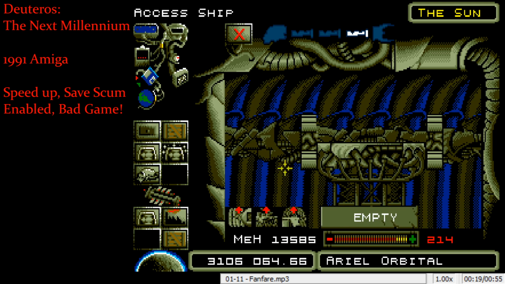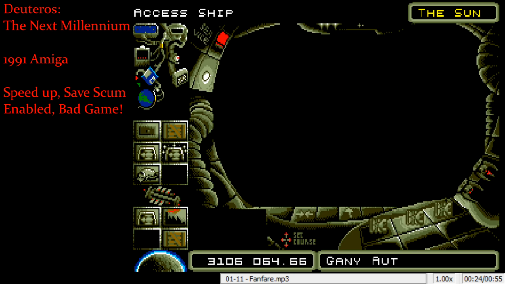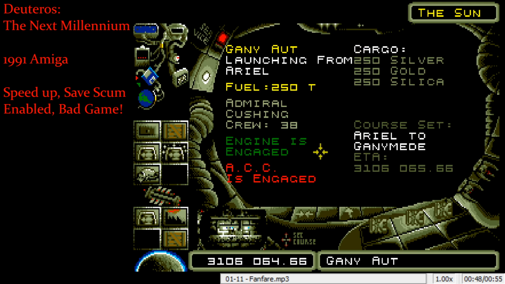This will be our 5th auto. We don't need to set up any more after this. And then the other ships just need to get things started, moving some humans around, basically. I know the music makes it sound like we have won, but we are losing. We'll start at silver, I guess. Alright, go for it. There we go. Silver, gold, silica. Nice.